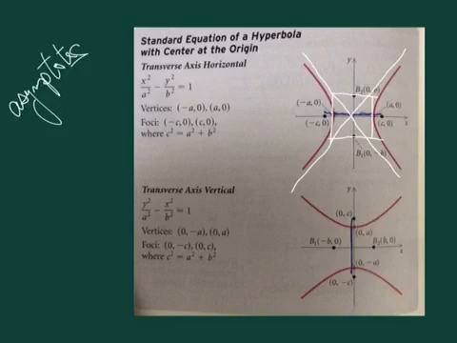Okay, so if we can find b, and if we can find a, and we have the vertex as well as the b distance up here, we can draw and make a little box. And then from the center point through each of the corners, well, this doesn't really show it through the corner because I'm a bad drawer, and here we've got our asymptotes. Actually, the formula for the asymptote is here, it's b over a, plus or minus, and down here it's a over b, plus or minus.